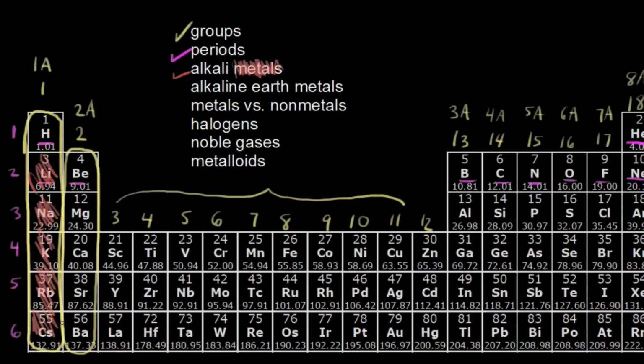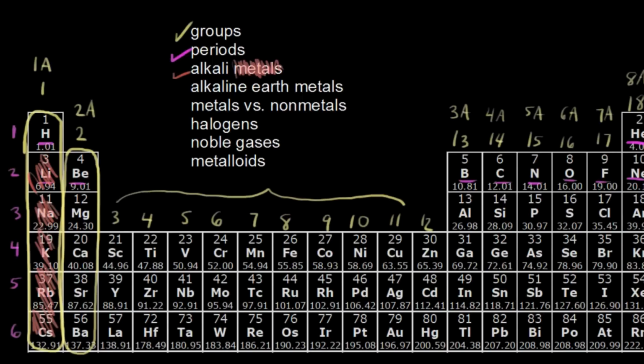And one nice thing about organizing the elements into groups is elements in the same group have similar chemical properties, and so the alkali metals react in similar ways. For example, all the alkali metals will react with water. And the alkali metals turn out to be so reactive that you're not going to find them in their pure state in nature. You're not going to walk outside and find some sodium lying on the ground. Okay, they're found in nature in combination with other elements.